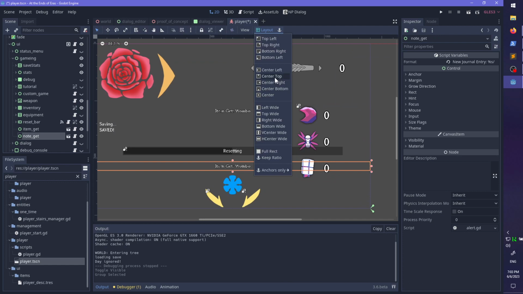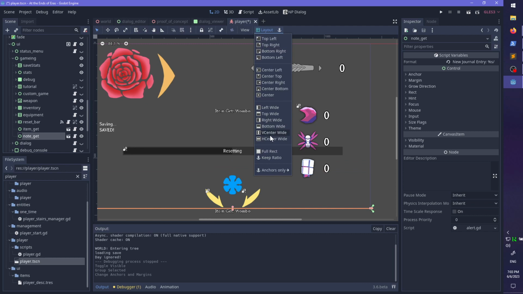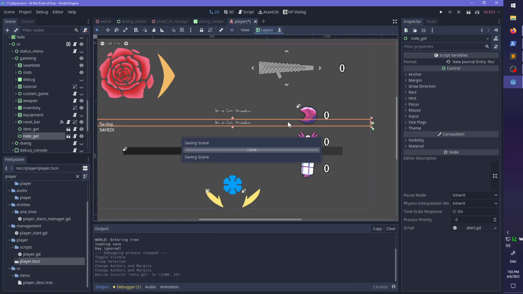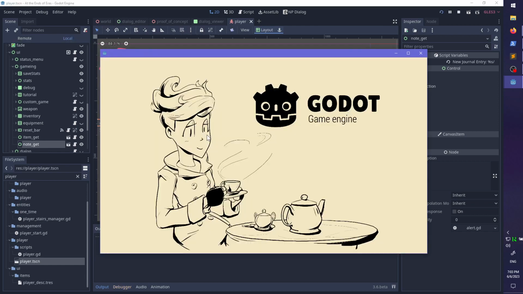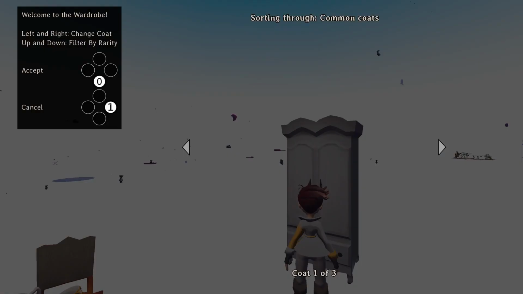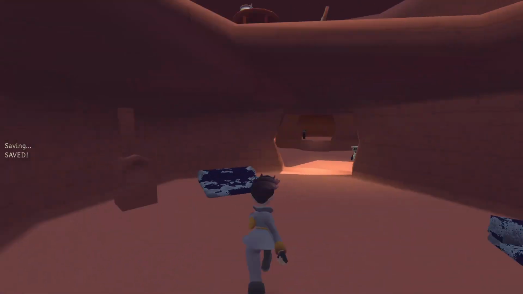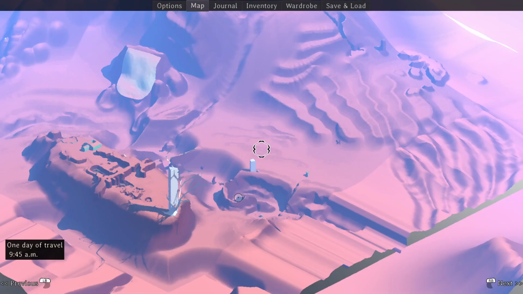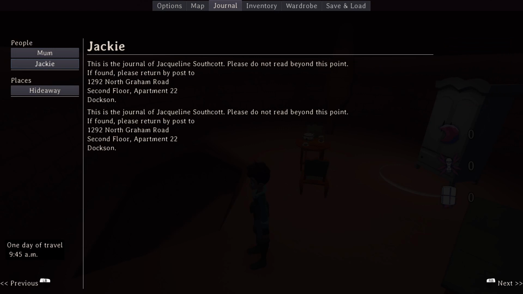I'm gonna do center wide for this as well. Or middle wide, center wide. Like that. I don't even know if those notes even work. Let's try new game. Yeah, I don't even think that's there. But also now there's a journal for yourself. It seems to be adding multiple things though.